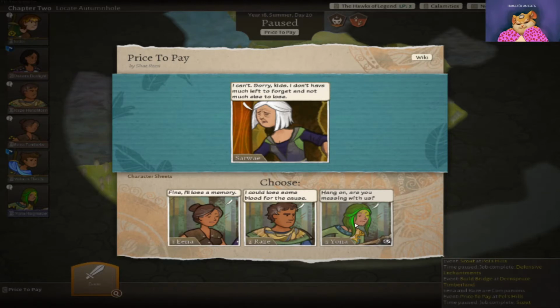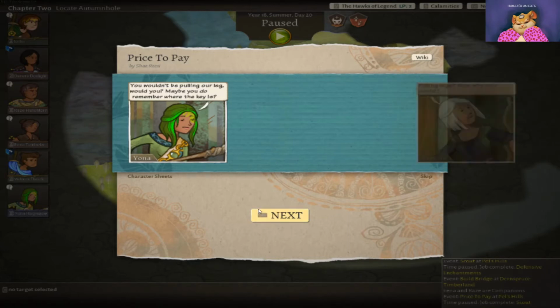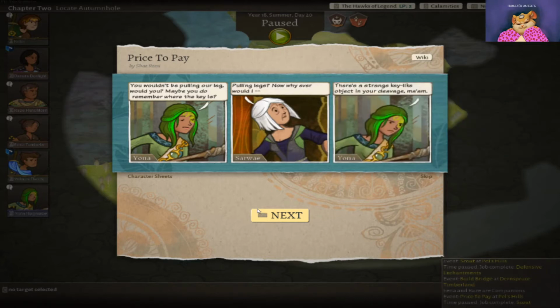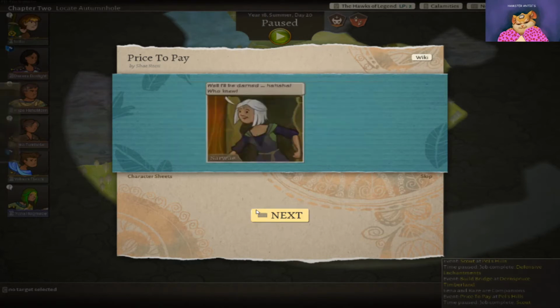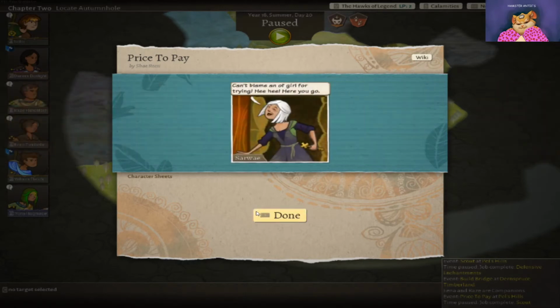So hang on, are you messing with us? You wouldn't be pulling our leg, would you? Maybe you do remember where the key is? Pulling legs? Now why ever would I? There's a strange key-like object in your cleavage, ma'am. Huh? Oh, you mean this key? Well be darned. Ha ha ha. Who knew? We'll just take that and be on our way then. You sure you don't want to come and get it? Ma'am. Can't blame an old girl for trying. Here you go.